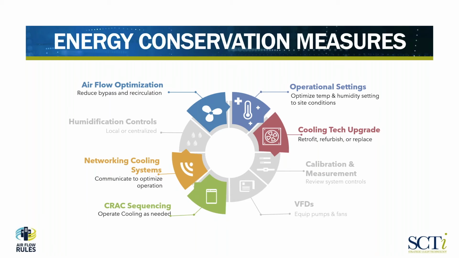the IT equipment. A lot of cases we get into the networking of cooling systems, which then in turn leads us into sequencing of crack units. And in many cases, we've gone in and done work in data centers, and data centers, when we walk in, are operating with 8 cooling units. The customer believes they have problems, cooling problems in that data center. They're looking at purchasing another crack unit in order to add more cooling.